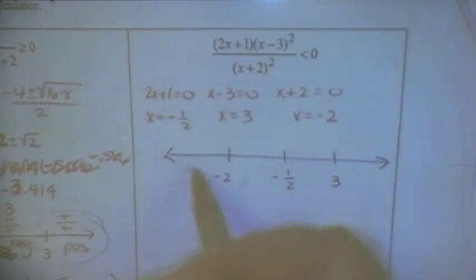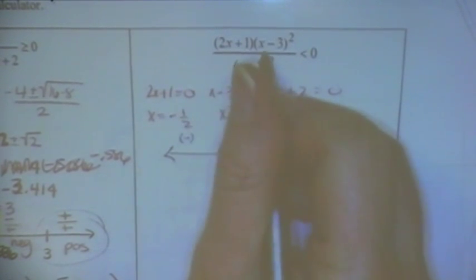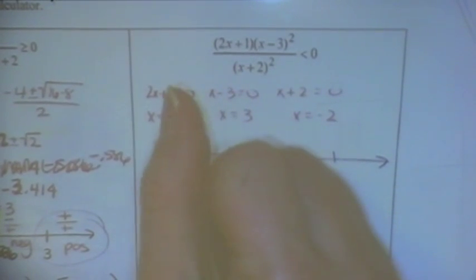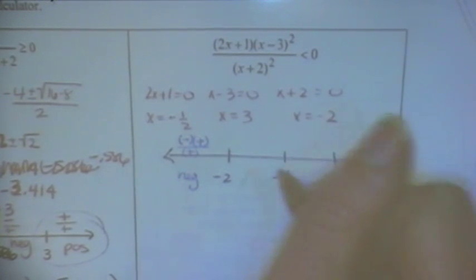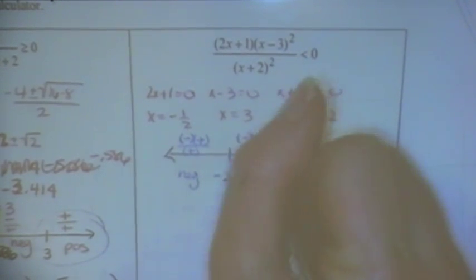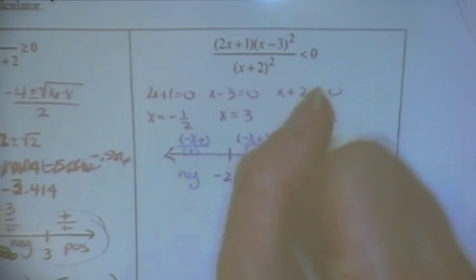So let's go left of negative 2, negative 3. We can plug that right there. That would make that top piece negative. It would make your middle piece negative, but you square it, so it's going to be positive no matter what. Same thing for the bottom. Kind of makes this easy. Plug in a value between these two. We could go negative 1 here. If I plug that in the top, it's going to be negative, but the other two are going to be positive because you square them. That makes this piece negative.